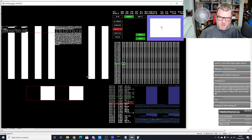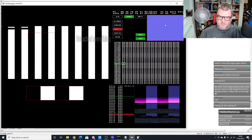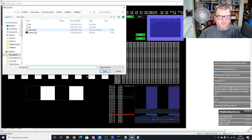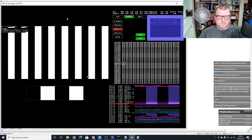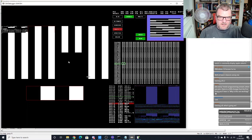So this has come out okay. So if we detach everything, and now load the cart in, right, as you can see, our program doesn't load into memory. It's missing because it's now a cartridge. Right, let's run it. Let's see if it wipes out the bit that we're looking at. And it does. But for some reason, the VIC chip in cartridge mode is not seeing the RAM.